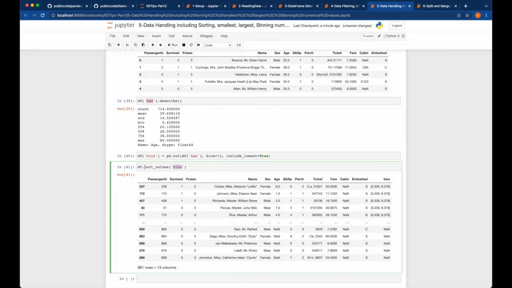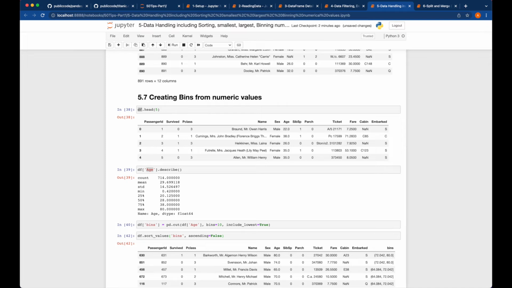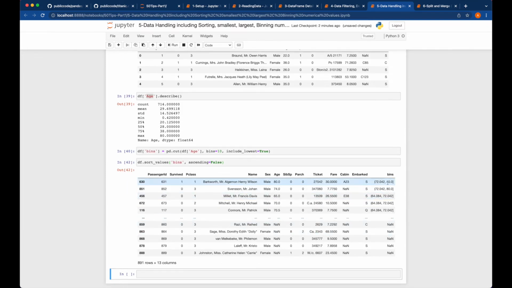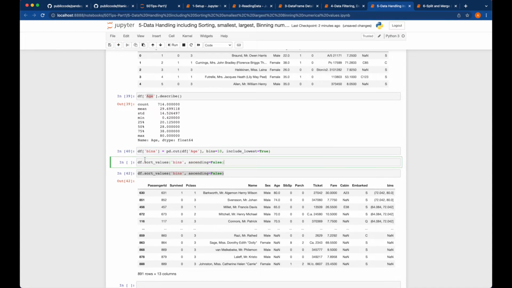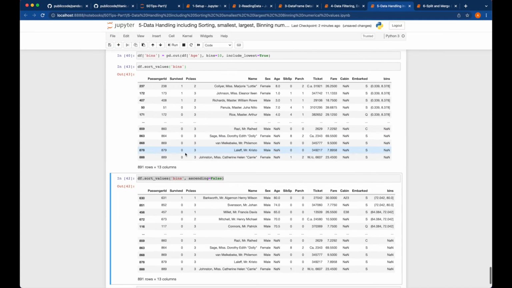That's why you could see that we have the values.